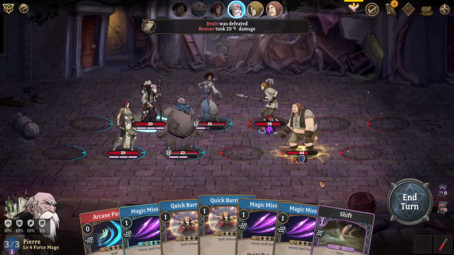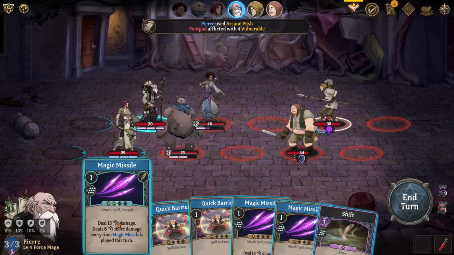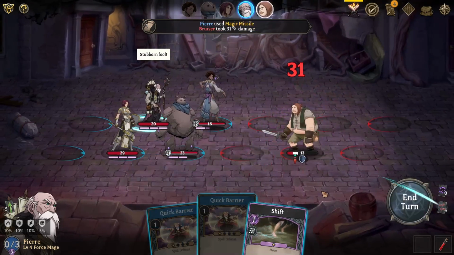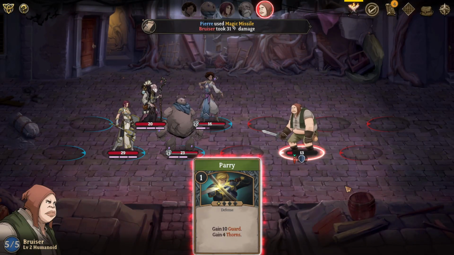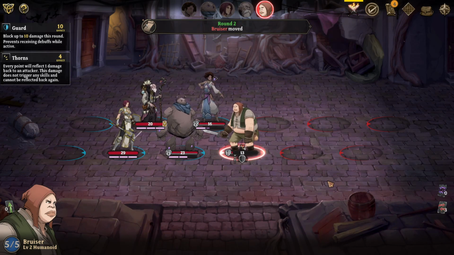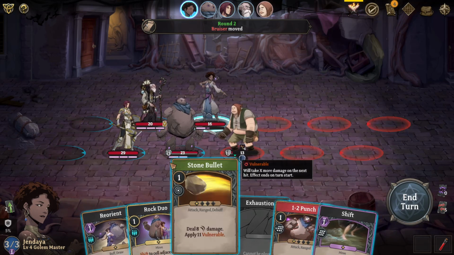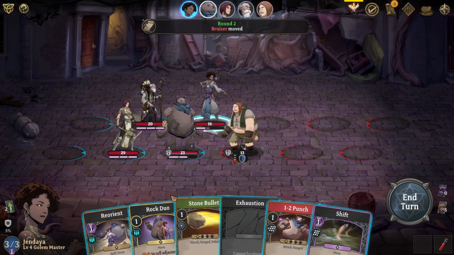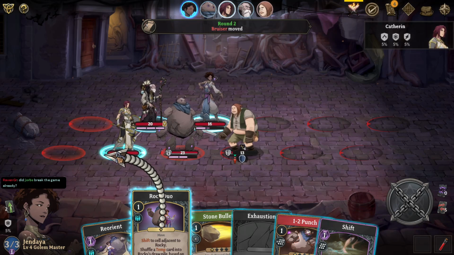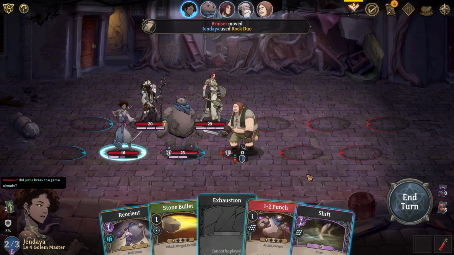Okay, I'm just super OP. Holy moly. It says 4 thorns. So when I attack it, it's going to deal 4 damage to whoever attacked it. So I guess I like end turn or something. Is it going to parry again? Okay.